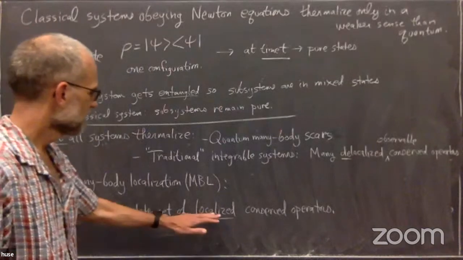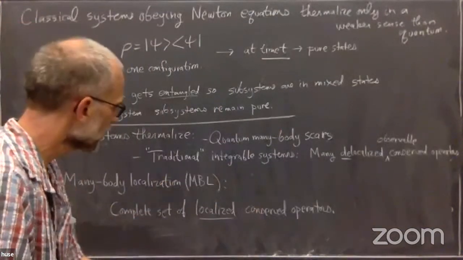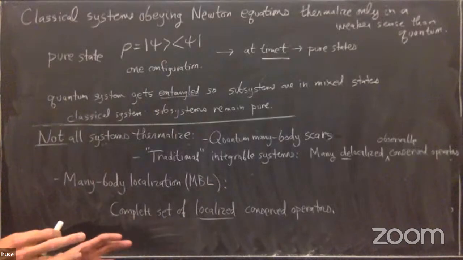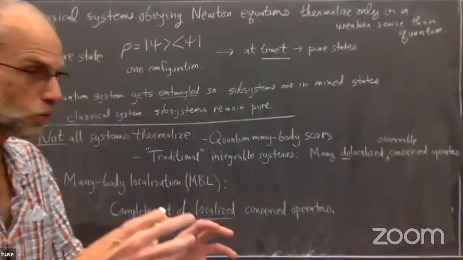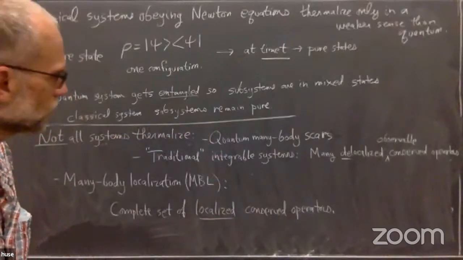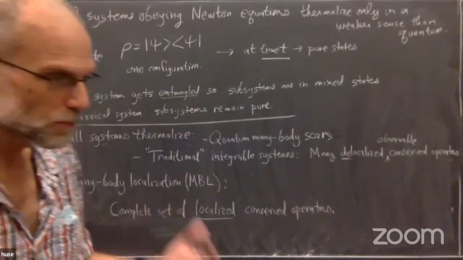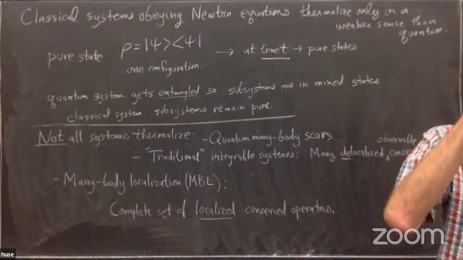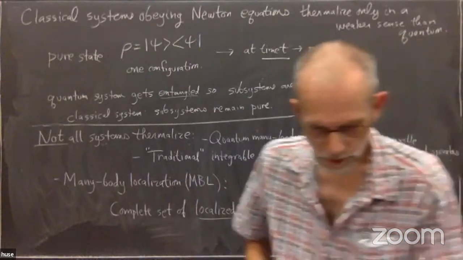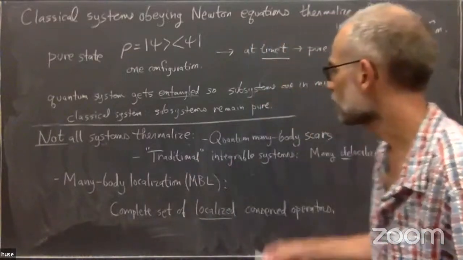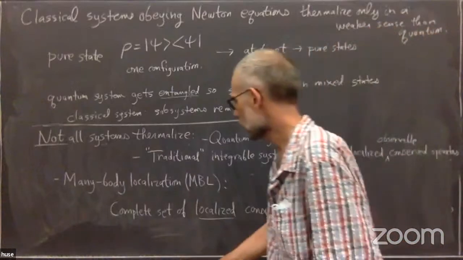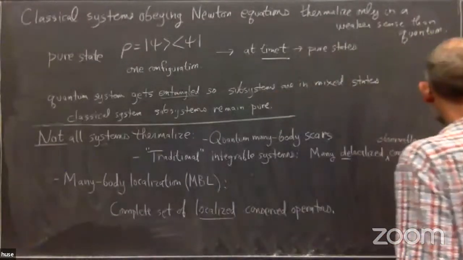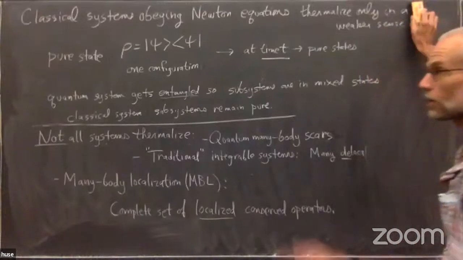And so now you can locally put it out of equilibrium in a particular way by having a local conserved operator out of equilibrium, and that out of equilibrium distribution will not change and it will stay local. So you can have the system locally out of equilibrium in a way that remains localized near the place where you did it. Okay, and so that's what I wanna go to now, many body localization. And to build into that, I'm going to start with some simpler cases. Questions about anything that's up here?